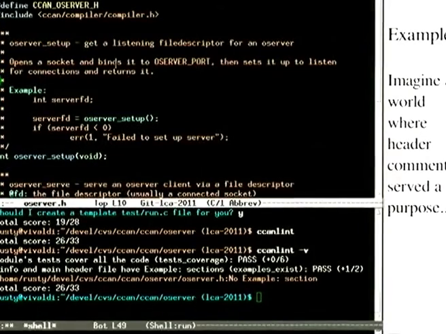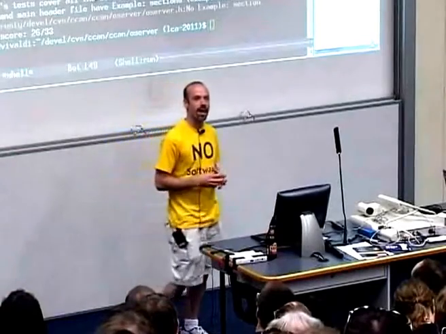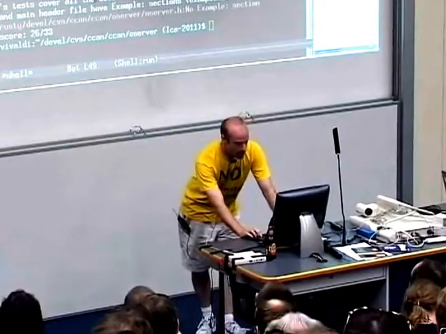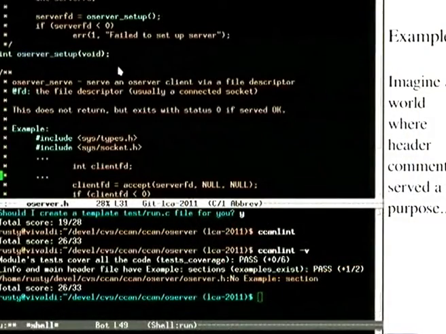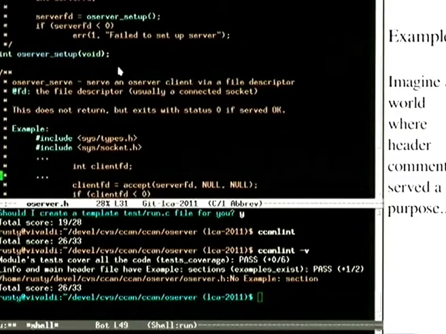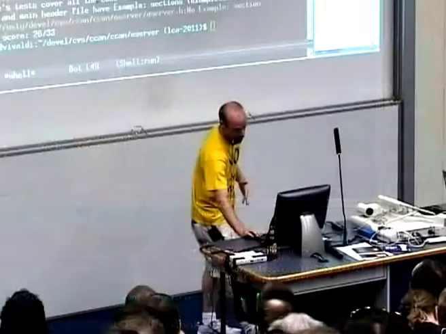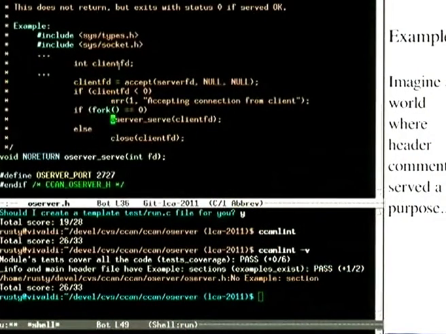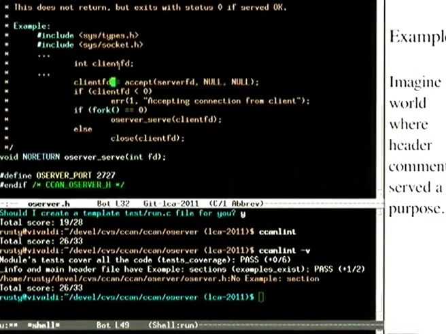Okay, right. I'm not a fan of this document extracting phase. The documentation should stay with the code, but it should have some vague structure in that you can actually do some sane parsing on it to check it. In this case, you can see this example here, and the example for serve, and we've inverted the two, so we've put, as you expect, setup at the top, because I believe your header should be readable. And we've actually put these dots here. You see that this second example won't compile by itself. ccanlint's smart enough to figure that it has to sew them together to get them to compile. OK, ccanlint -v. It will now no longer complain about no examples.